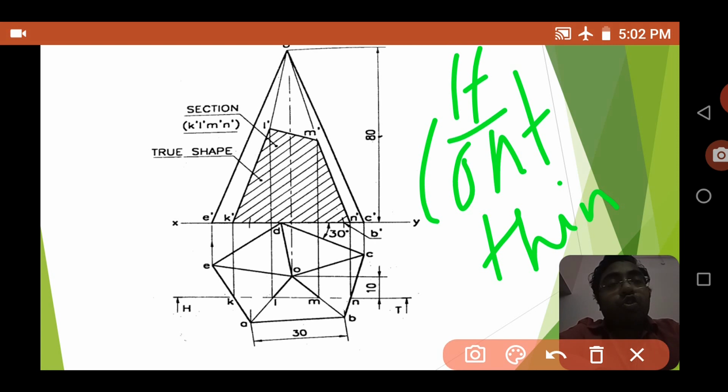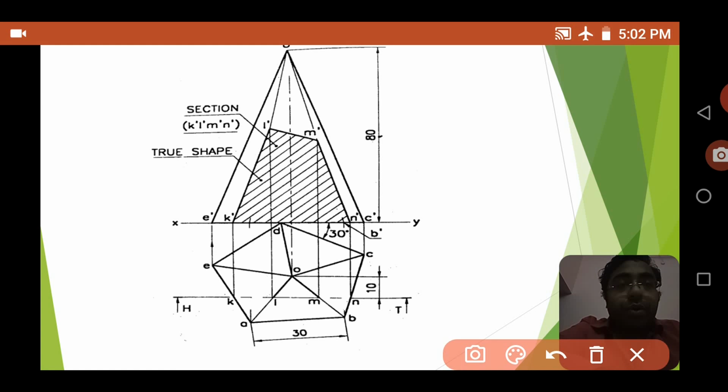Hashed lines should be continuous thin lines, 2 to 3 mm apart. So you have to mark these hashed lines on the cut side part. If you cut and remove a part of a solid, you can see a shining part, and that shiny part is represented by the hashed lines. Now I hope you understand this problem, and try to do this at home, otherwise you won't understand it.